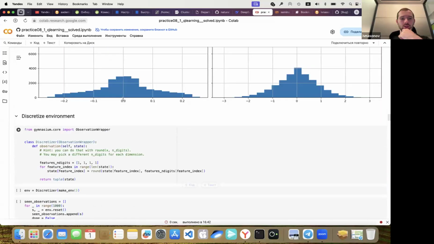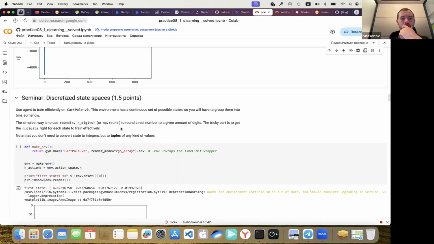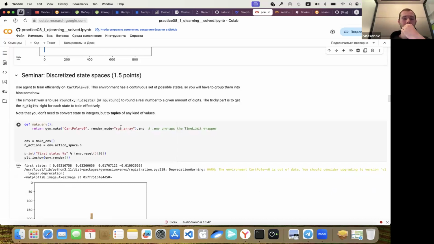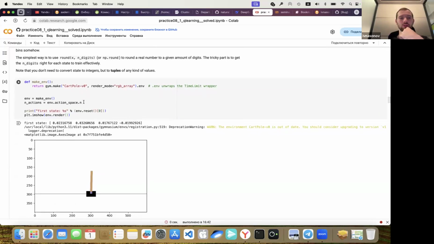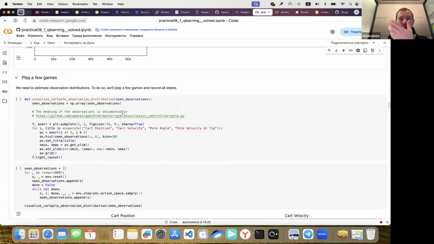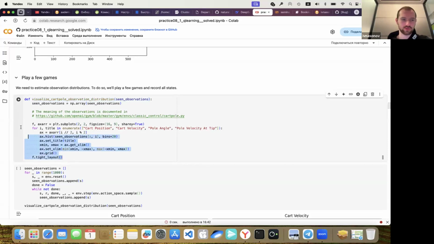Here is the CartPole variant of the environment, where we have our discretized states, and we use something similar to what we tried in the previous seminars. Here we just update our play-the-game function, and there is a visualization function.